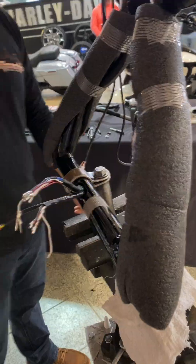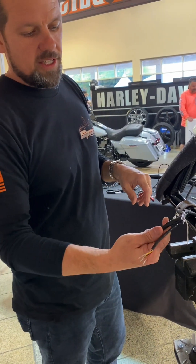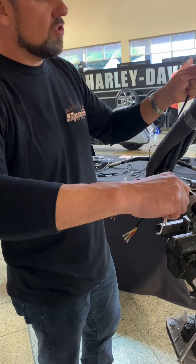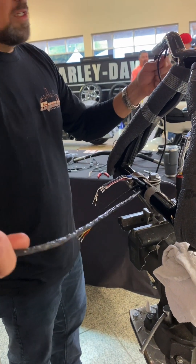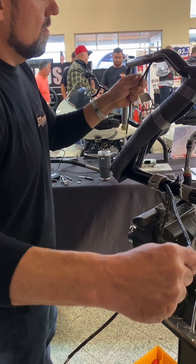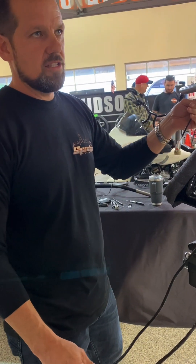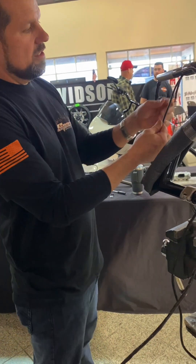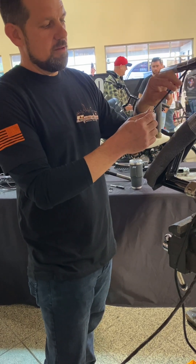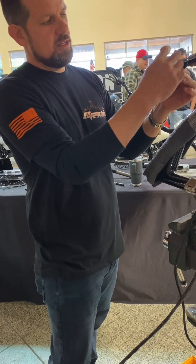Throttle side is the hardest part because more wires are always on your throttle side. I've got the throttle, my LED turn signals, and the Harley hand controls. I'm going to focus on one at a time — Harley hand controls first. Done. LED turn signals — push and pull — done. When you're running a Powermad handguard turn signal kit, you want to run this wire leaving about six or seven inches from the top of the bar down. When you put it all together, you're going to run this through the control housings, fold it up, and lock it into the handguard bracket.